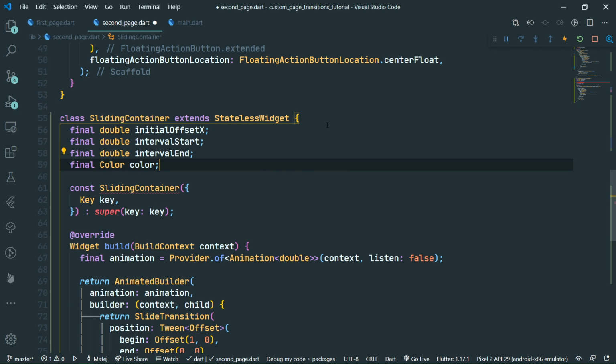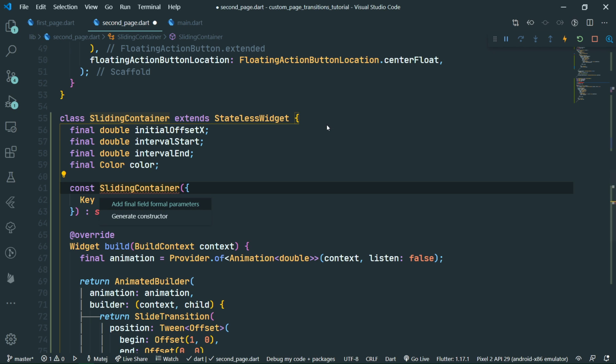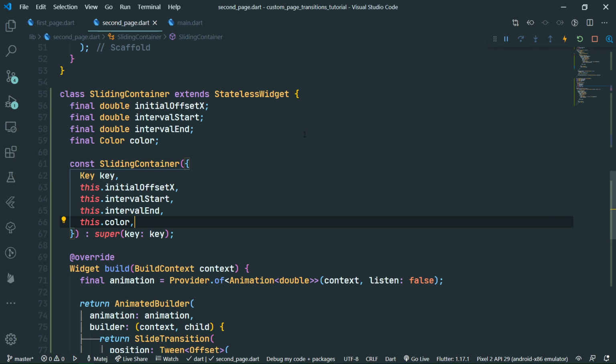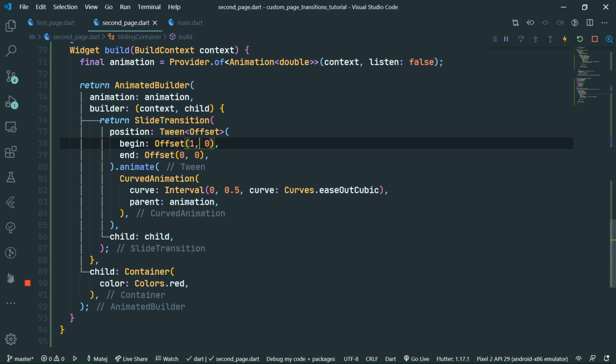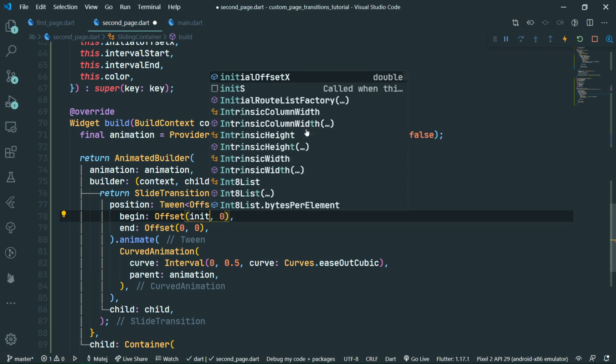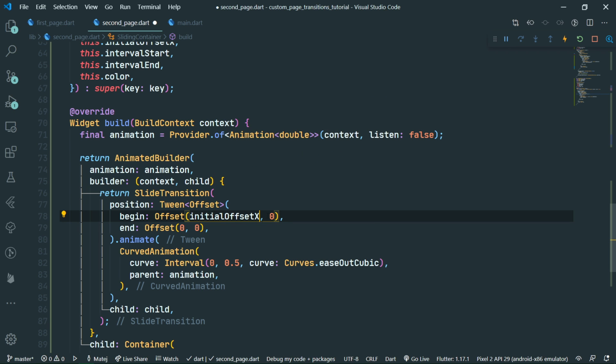Now we're going to hop onto the sliding container constructor, add final field formal parameters, and now we can use them instead of the hard-coded values. So the offset is going to be initial offset X and then 0.